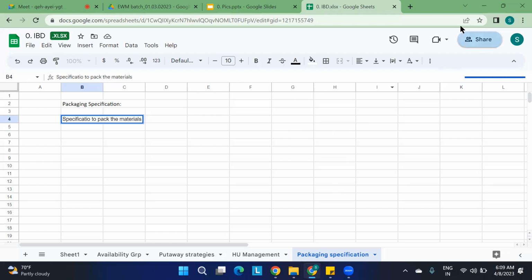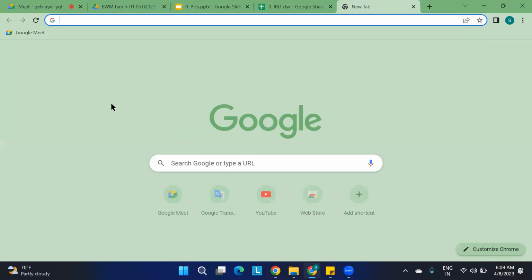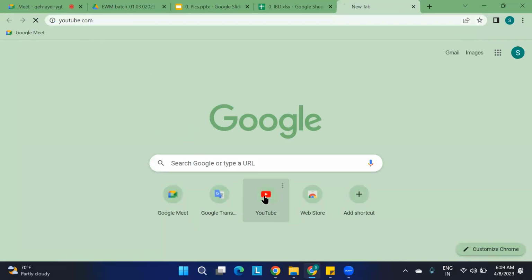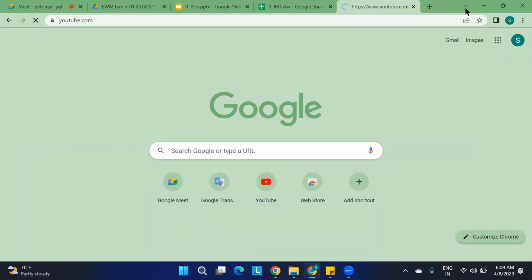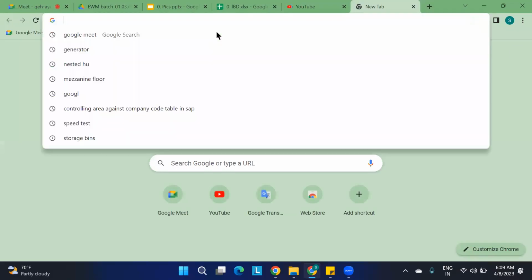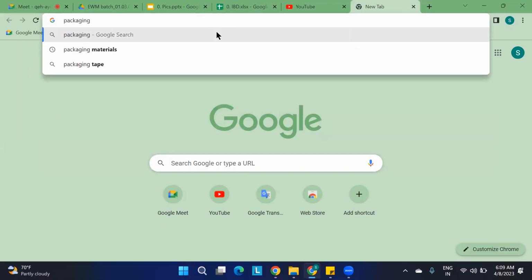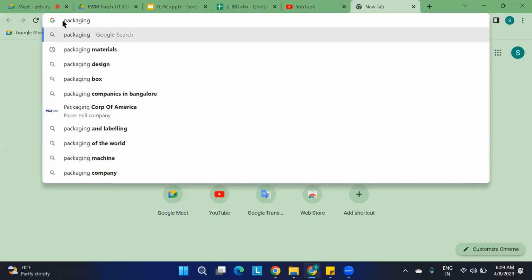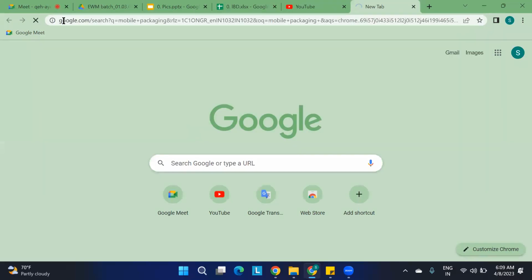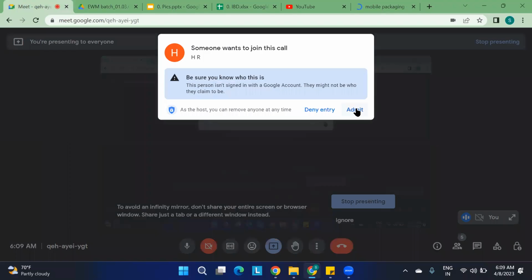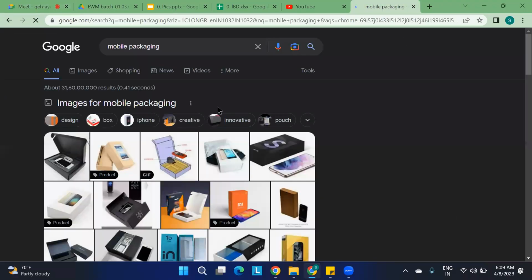Okay, I'll just show you one thing. In YouTube, or else here, I'll give you the heads up for the packaging specification. If I say mobile packaging, here I'll go for the images.